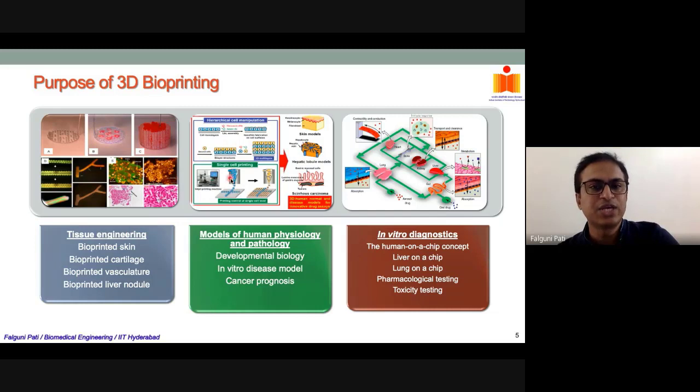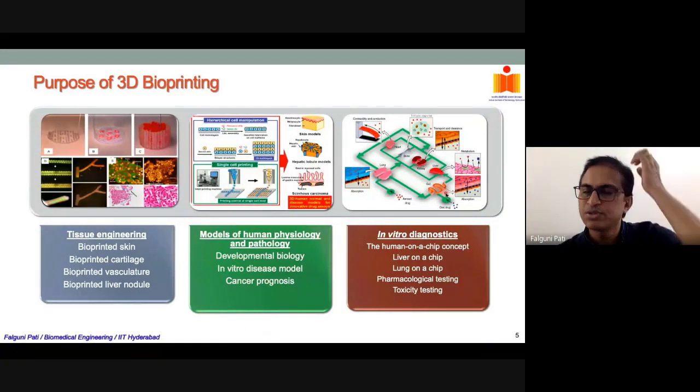Now the next thing we can do with 3D bioprinting: this process starts from scratch. We are developing the tissue from scratch, nothing is there, and slowly by depositing material and cells, we develop that artificial tissue construct. So we can understand tissue development, because during printing they are not just a cluster of cells and materials, but when they mature, they become a functional tissue. So we can understand that by this. Human physiology and pathophysiology can be understood by this.